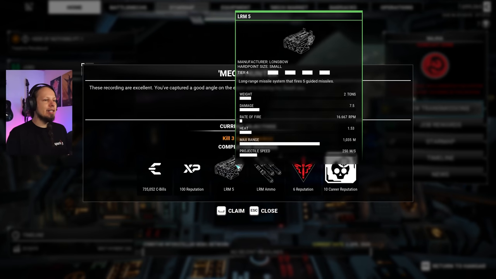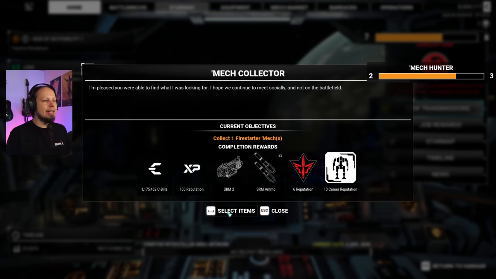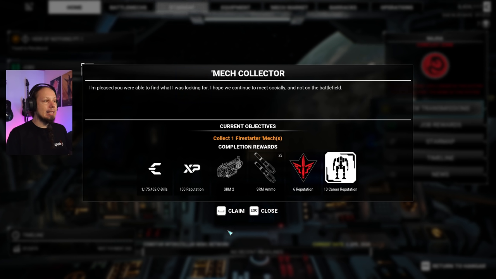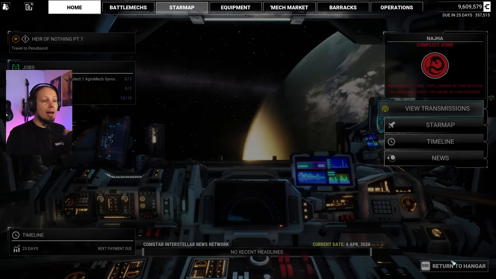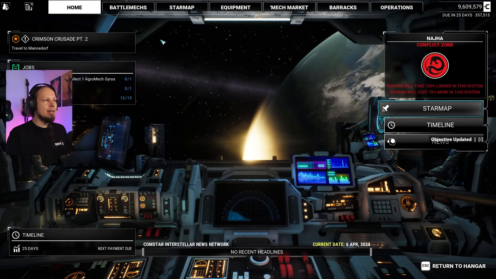We killed 3 spiders. We get an LRM 5 tier 4. Nice. We collected a fire starter. Getting an SRM 2 tier 4. Nice. But more importantly, we are grinding these things out. Really good. Alrighty then. Crimson Crusade Part 2.